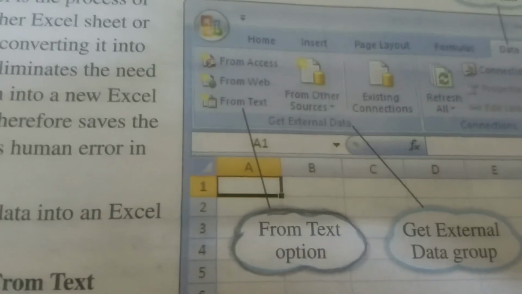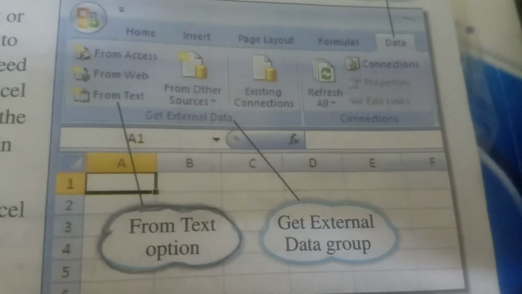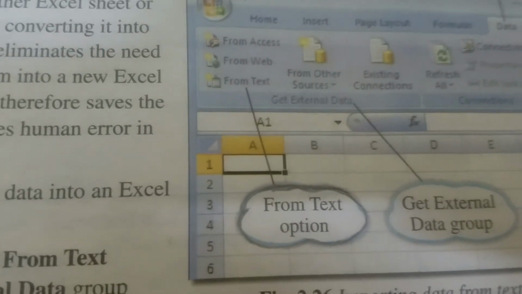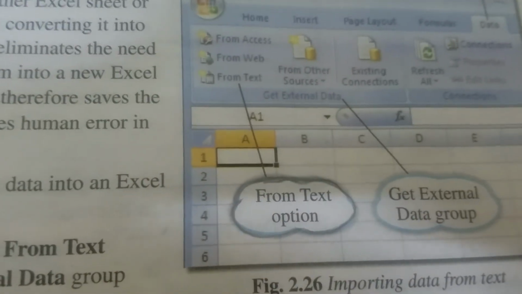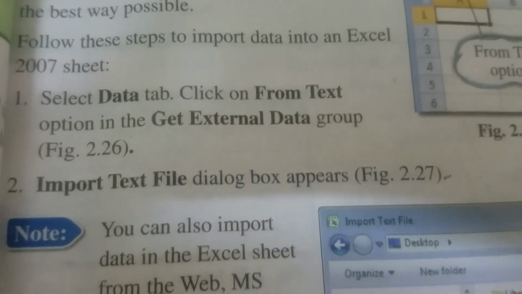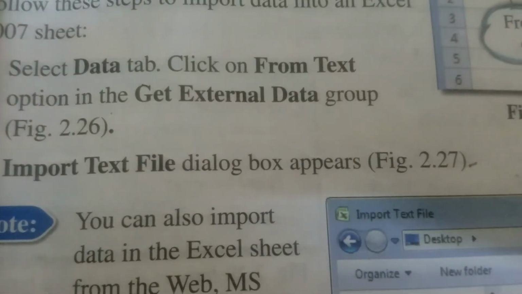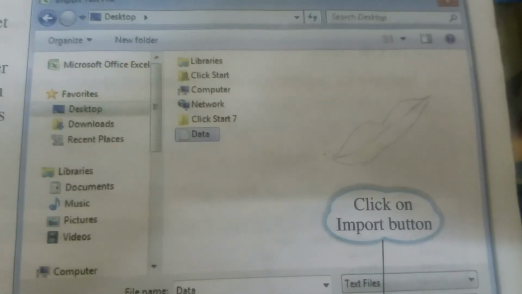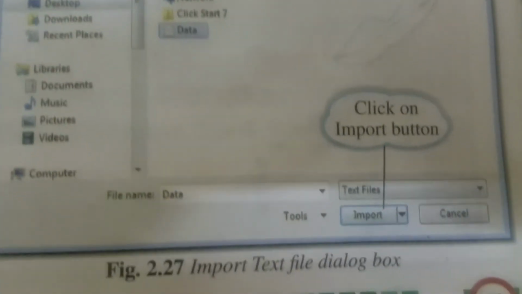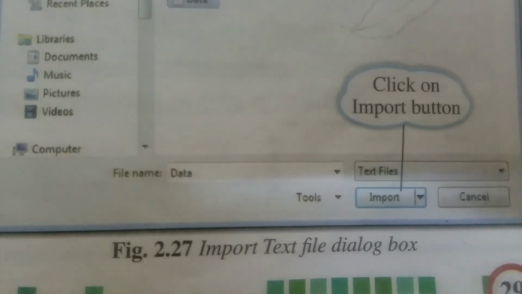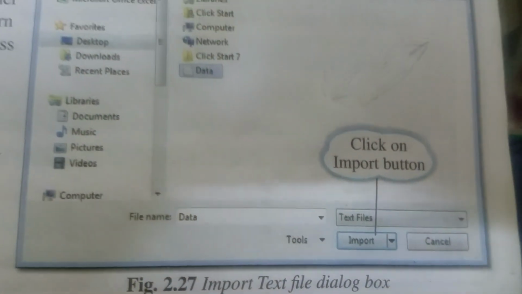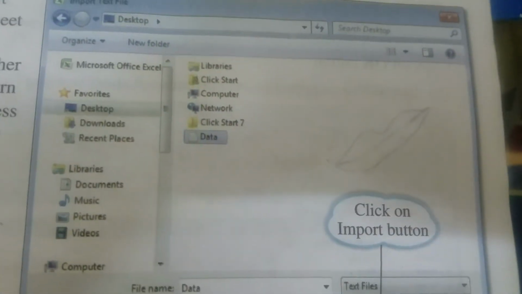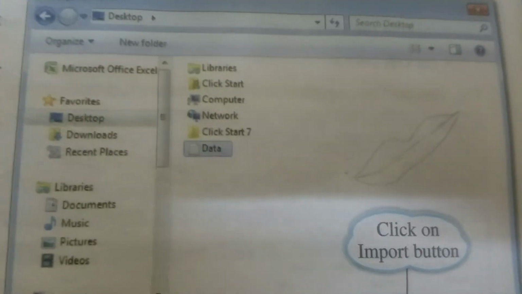The first one is Get External Data, the second one is Connections. In Get External Data, we will click on From Text. The Import Text File dialog box appears. Figure 2.27. Then we will select our file.